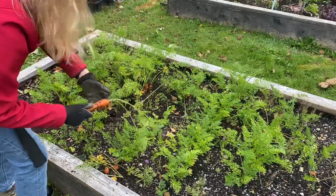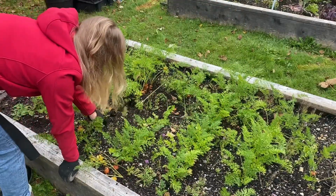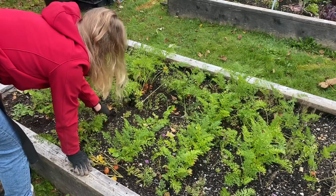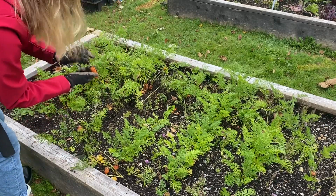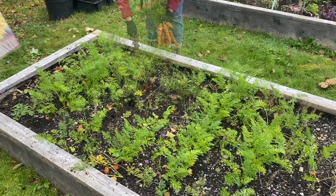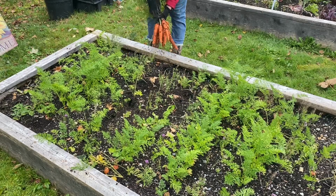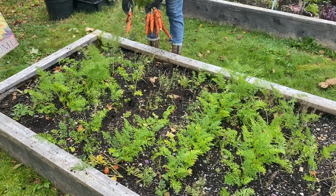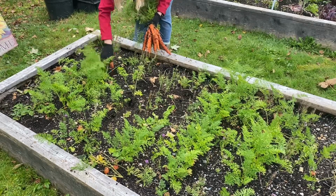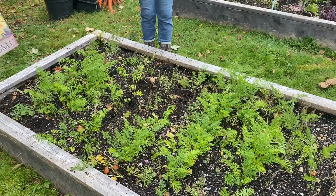Oh, that is so sad. And these are the things that happen in gardening, and sometimes it's hard to predict. So far, I have 2 carrots untouched. Okay, all of this row so far is basically untouched. So at least I have that.